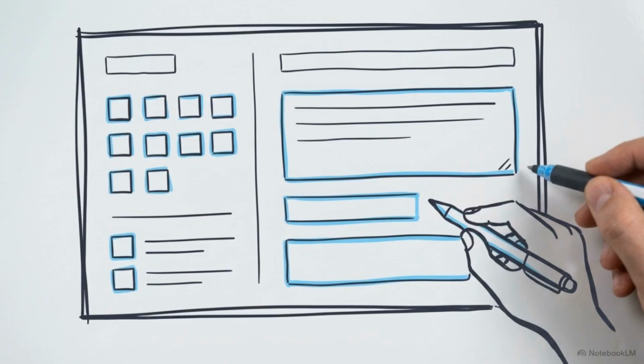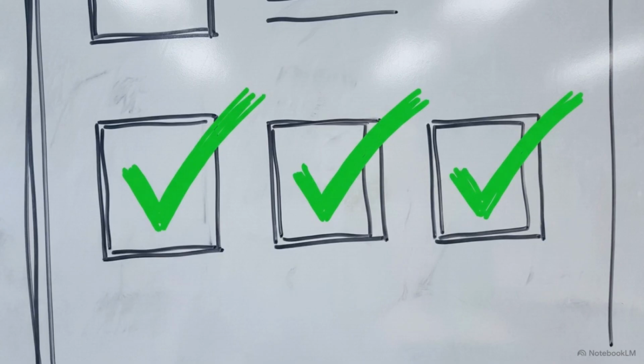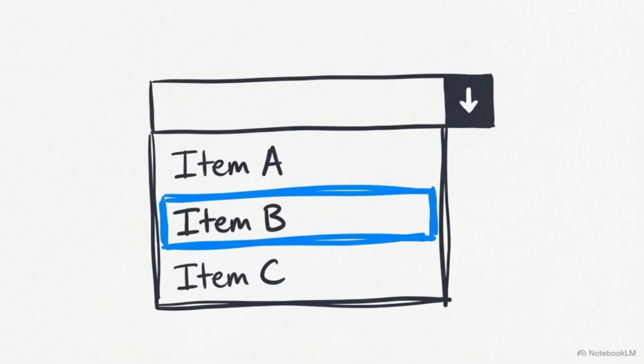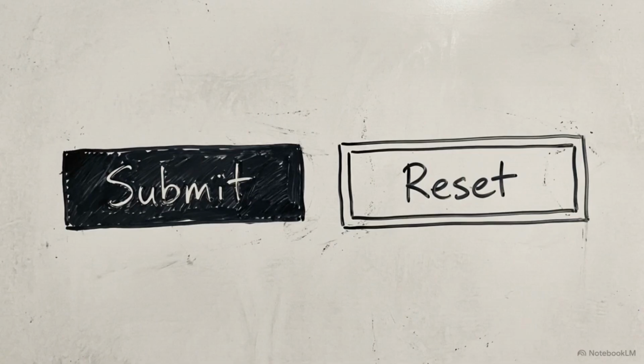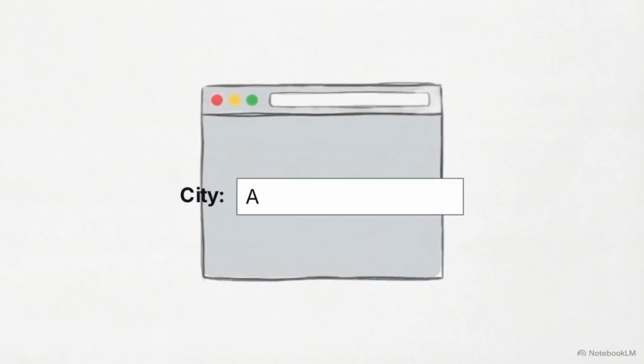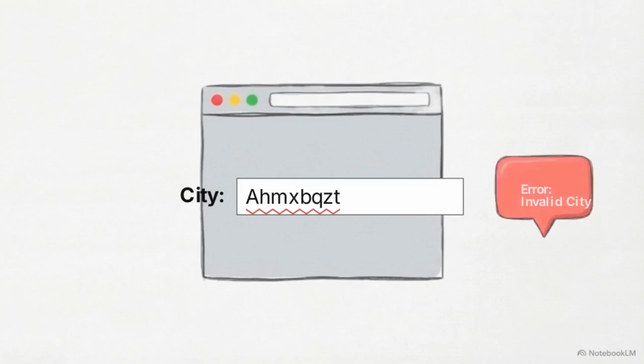To build it, we need to master a few specific input tools: checkboxes for multiple selections, wide text areas for long answers, drop-down menus to save space, and the buttons that make the whole thing run. If we force users to type every answer into a blank text line, they might misspell a city name or format their address in a way our system can't read. It creates messy data for us and extra work for them.